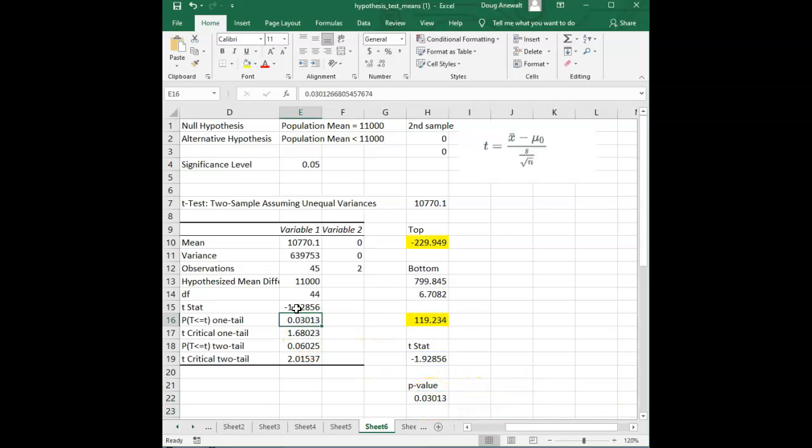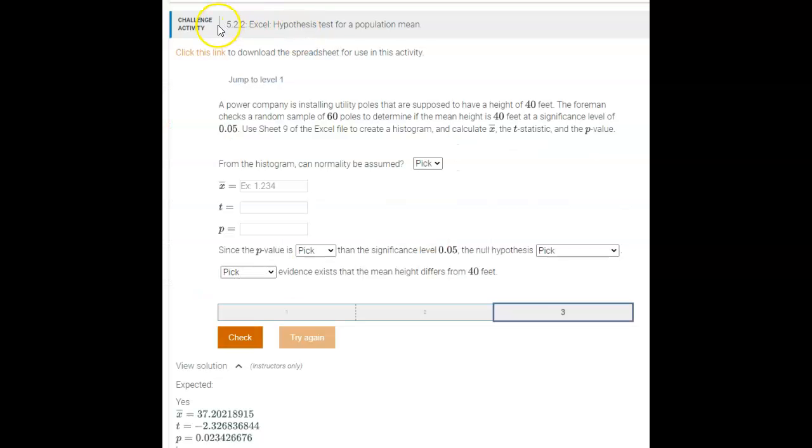And from there, you're ready to reach your conclusions about the test. If the p-value is less than the significance level, reject the null hypothesis. There is sufficient evidence to support the alternative. If it's greater than this value, then there's insufficient evidence to reject the null. I'm not going to go all the way through this one at all. I just want to talk a little bit about setting up the null and the alternative hypothesis.